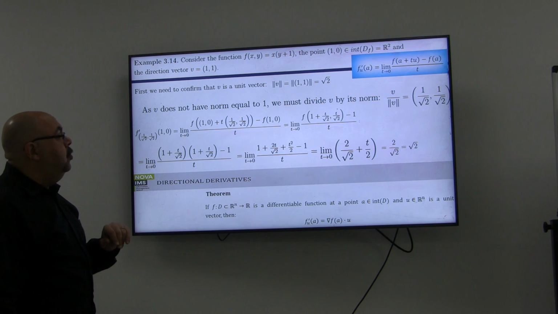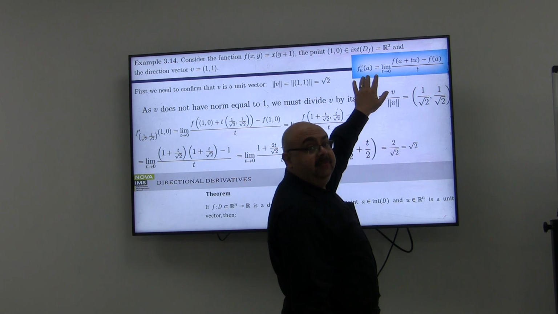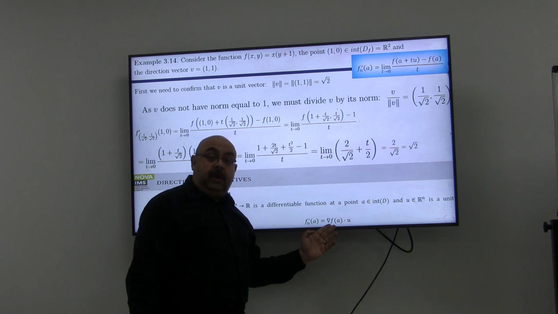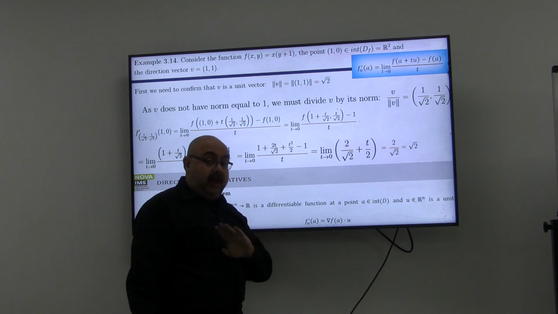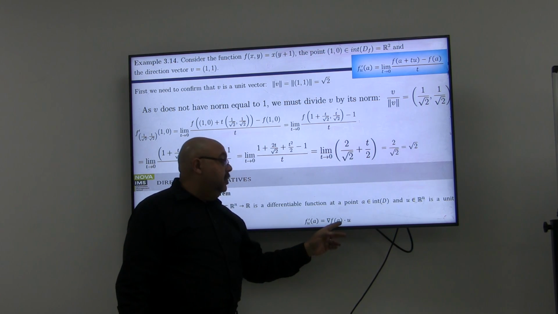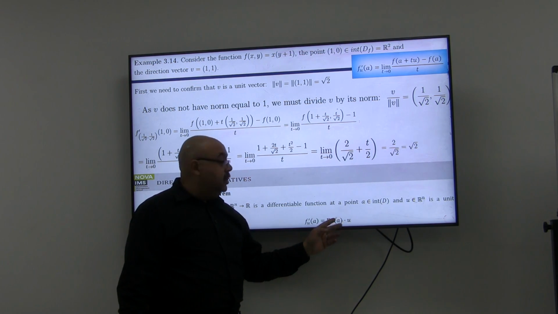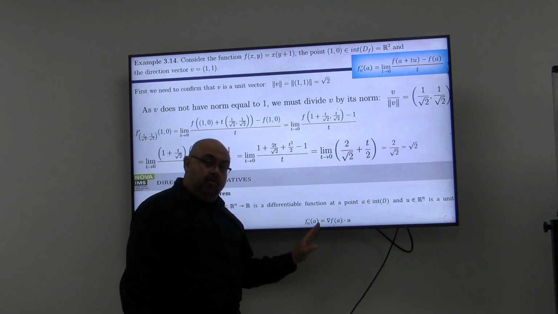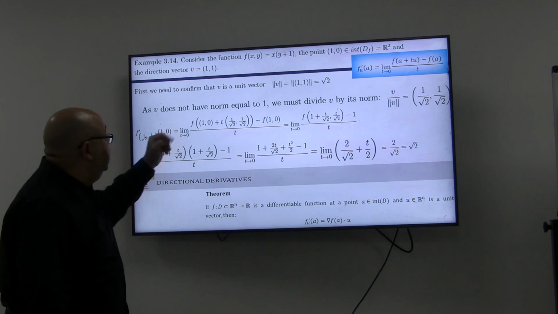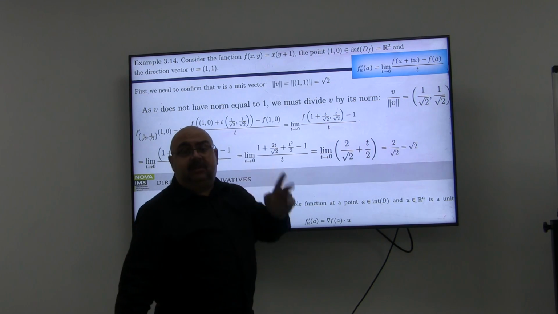Also, I want you to know that instead of using this law in order to get the directional derivative of the function at a certain point, I can also use this relation, which is very, very simple compared to that one. All I have to do is get the gradient of the function at this point times the unit vector that you are discussing, and you will have the exact same result. But you can't use this law unless you are sure that your function is differentiable. I can solve this problem using this law, since x times y plus 1 is a differentiable function.